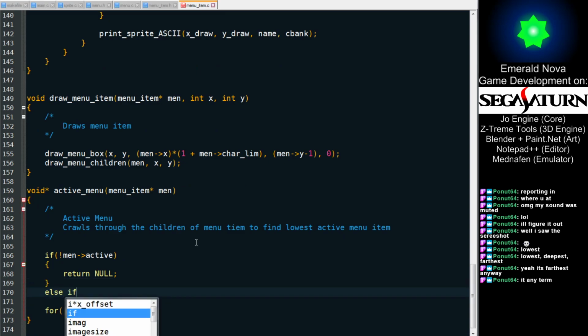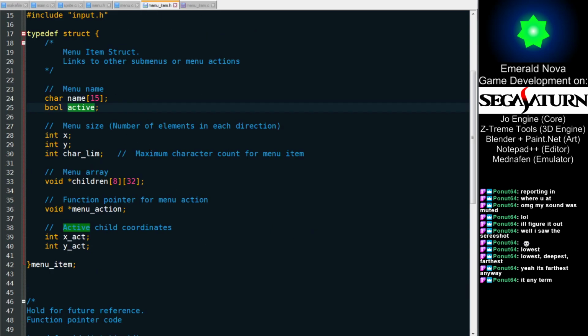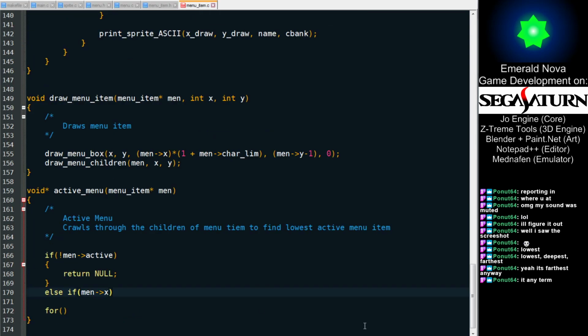Else, if we want to check to make sure that there's actual entries to probe, men arrow X. I believe that's it. Number of elements. Okay, there we go.